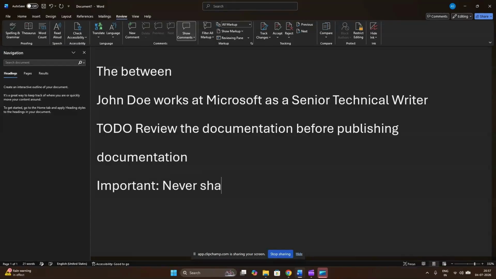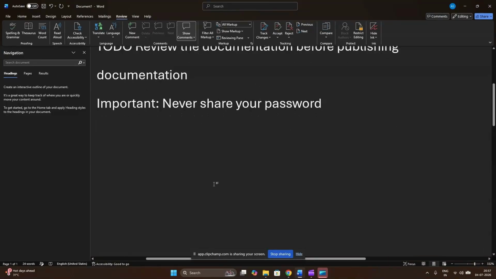Never share my intended word is password, but I'm too lazy to write password, so I'll just go with PWT, autocorrects to password. Okay, now let's look at a few of the symbols that we can set up. Let's say I want to write step 1 and I need an arrow symbol. I don't need to do all the insert symbol stuff. Semicolon arrow, and I get an arrow.